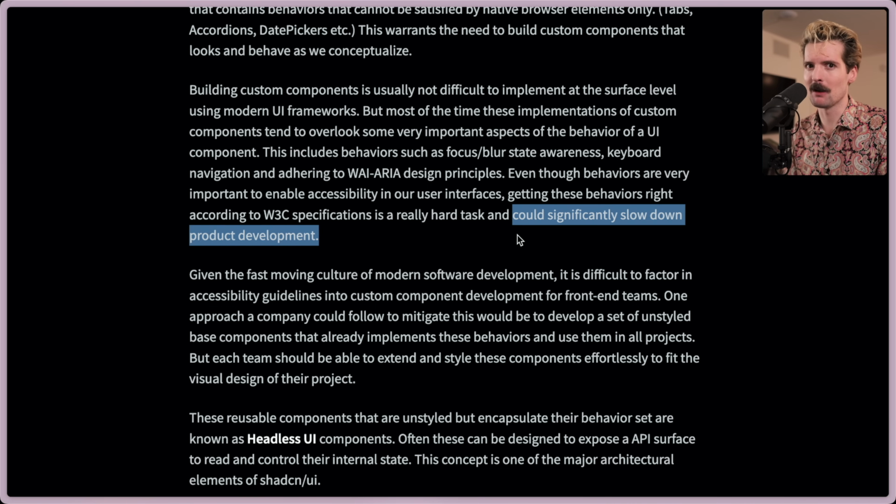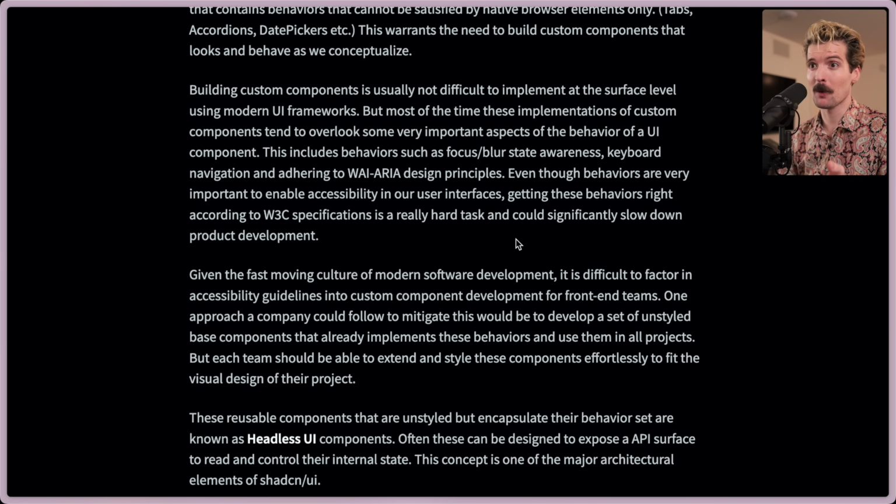I think this is a tooling problem, and we need better tools so that developers aren't slowed down when they follow these standards and specs. It shouldn't be easier to build things the wrong way. It should be easiest to build things the accessible way. And things like Radix, things like React ARIA, things like Headless UI are all working hard to fix that problem. And Shad UI is a really important piece of this increasingly complex puzzle.